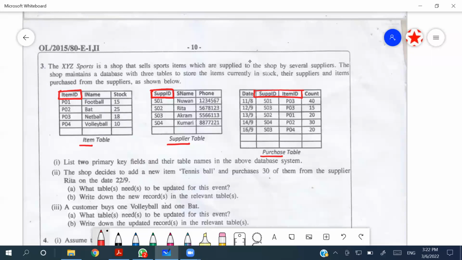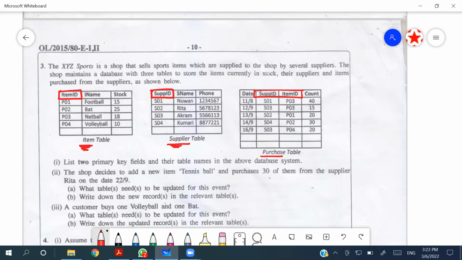But there can still be arguments, like we can purchase some particular item from some particular supplier 2 times on a single date. In that case, it will be a problem proposing a primary key for this particular table. But it's clear with the item table and the supplier table. So it is much better if you go for those kinds of scenarios.